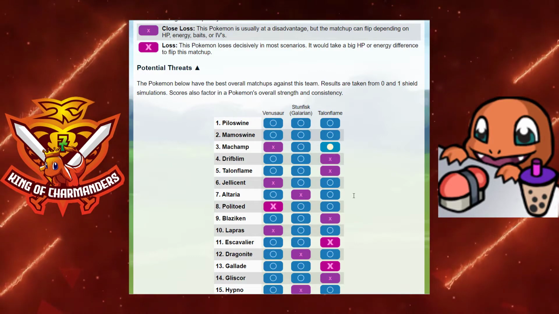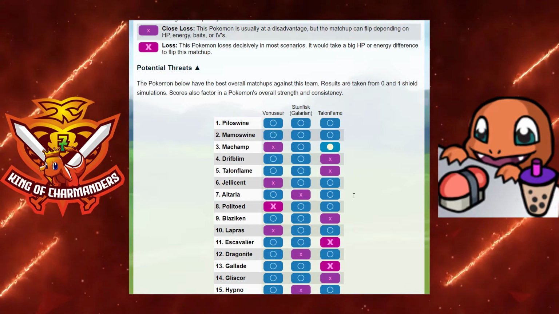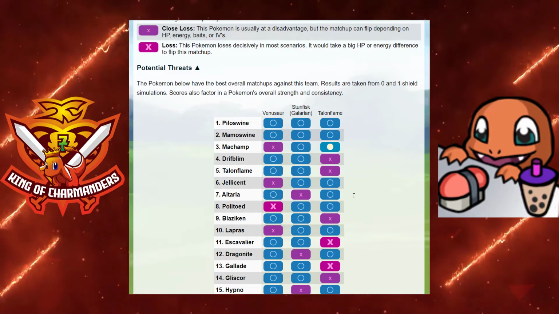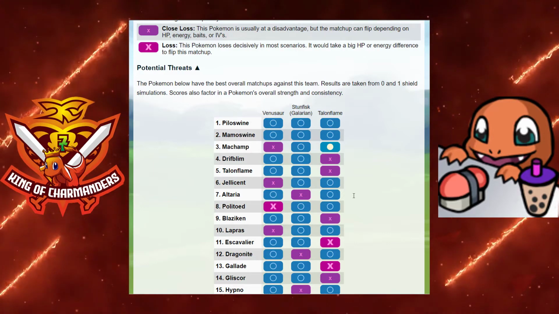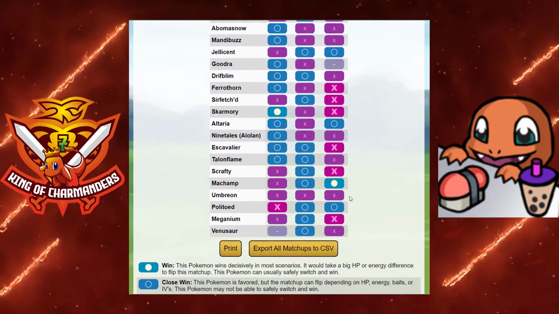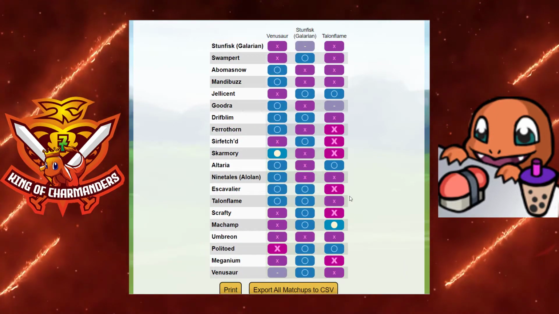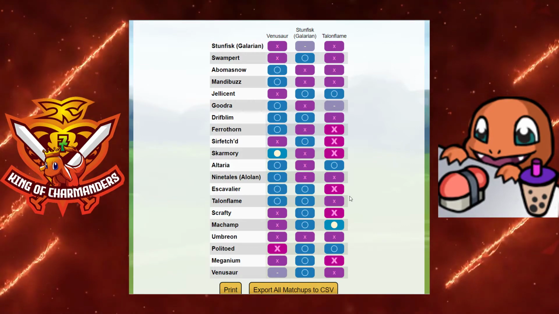Venusaur, you just have to be aware of, again, the Ice types and the Flying types, which is why Dripplim, Talonflame, and Piloswine and Mamoswine are really good against it, and possibly Altaria XL. Other than that, Venusaur does beat Swampert, and it does beat a lot of other popular leads. That's why Venusaur lead is still really freaking good, as you see here in the 2-shield scenario, which is pretty nuts.